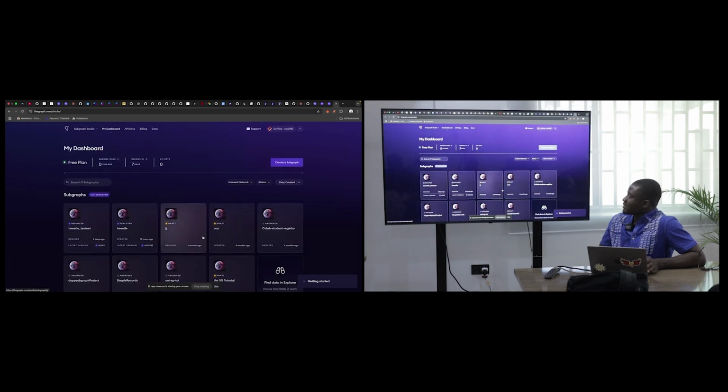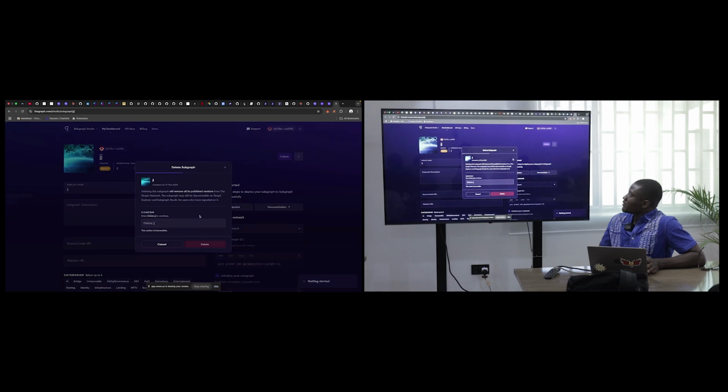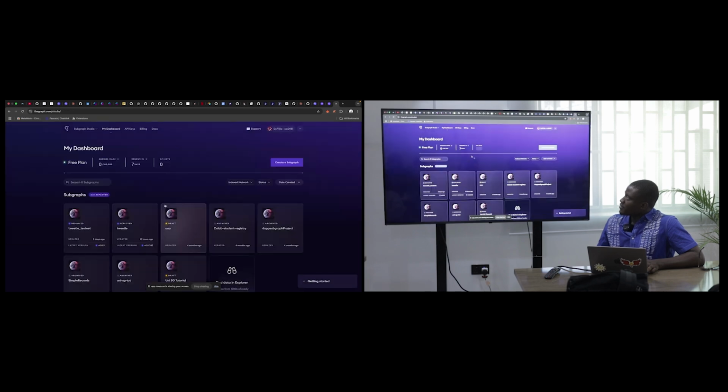I want to delete one of these old ones that I have. I'll delete this old one. Now that I've deleted it, I want to come back and create a subgraph.